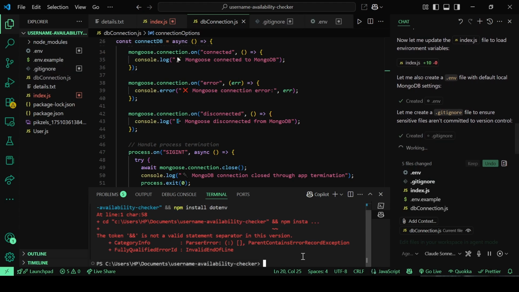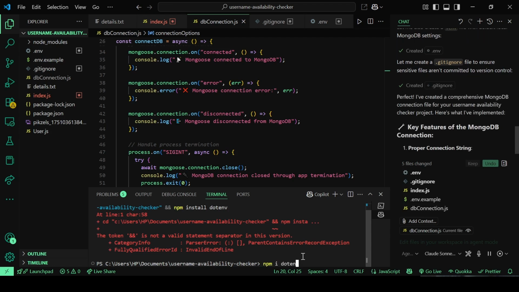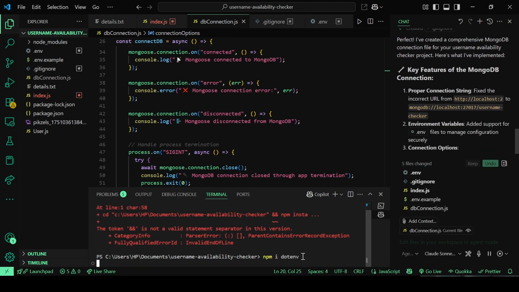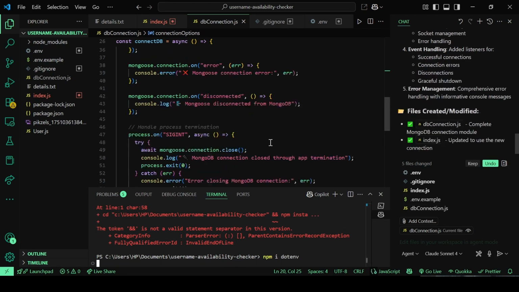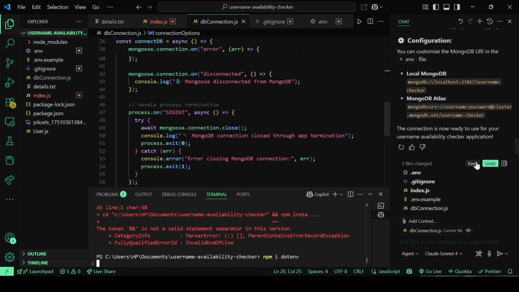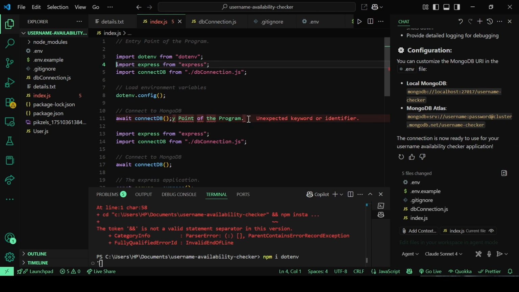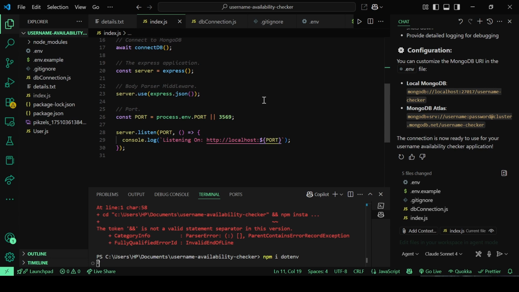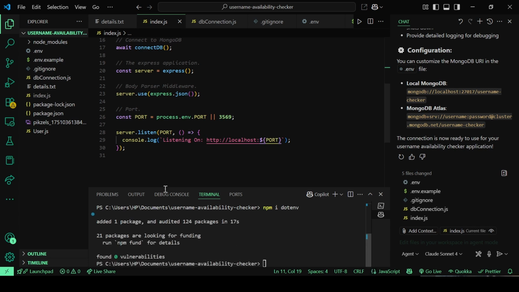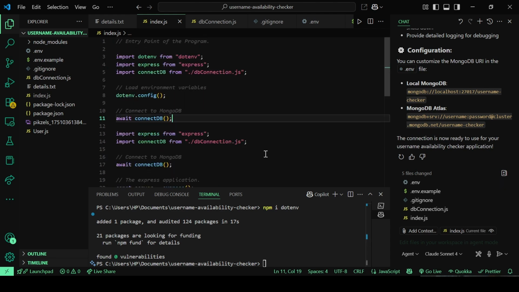npm i dotenv. This is so overwhelming. Well, you threw a wrench in my plans, but whatever.